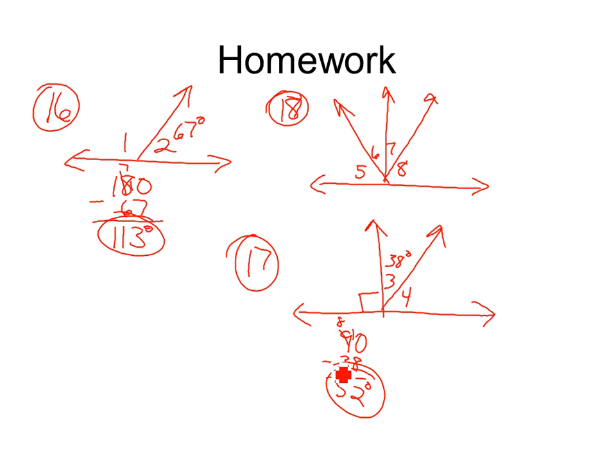Number 18. This kind of problem, and both of these actually, we'll be doing a lot of next chapter. Angle 7 and angle 8 are complementary. So what's that tell me about these two? 90 degrees. All right, so I can put a right angle symbol in there. And if 7 and 8 are complementary, what's that tell you about 5 and 6? They have to be complementary also. They have to add up to 90 also.